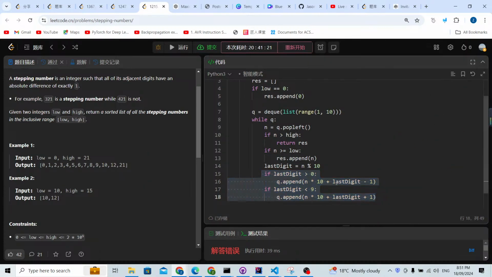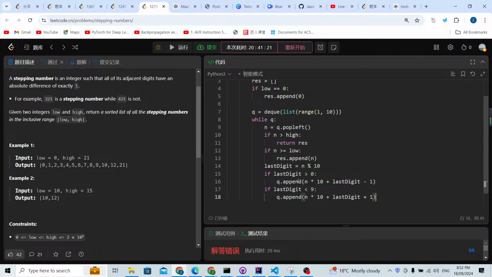So let's check it one by one. If this number is from 1 to 9 included, here we have a branch, because 1 minus 1 is okay. Here we have another branch, 1 plus 1 is okay. If this number is 0, it goes to here. It means it's going to be 0 plus 1 for the last digit. And if this number is 9, it goes from here. It means the last digit is going to be 9 minus 1, which is going to be 8.